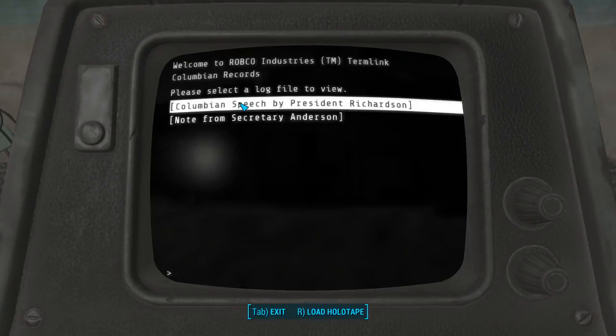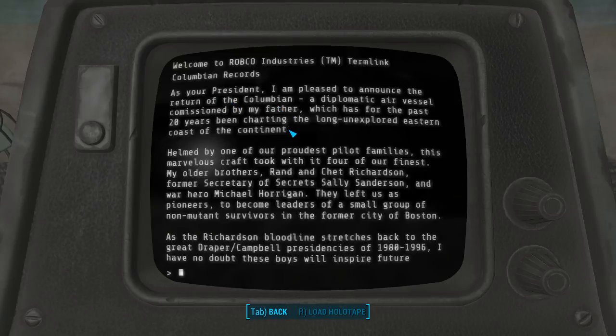Colombian speech by President Richardson. As your president, I am pleased to announce the return of the Colombian, a diplomatic air vessel commissioned by my father, which has for the past 20 years been charting the long unexplored eastern coast of the continent. Helmed by one of our proudest pilot families, this marvelous craft took with it four of our finest: my older brothers, Rand and Chet Richardson, the former Secretary of Secret Sally Sanderson, and war hero Michael Horrigan.